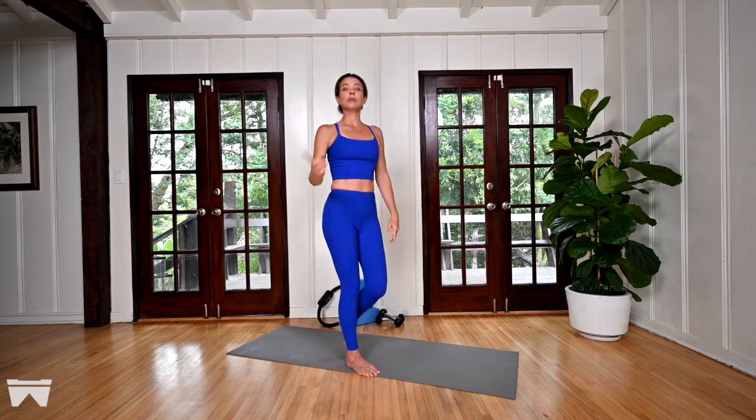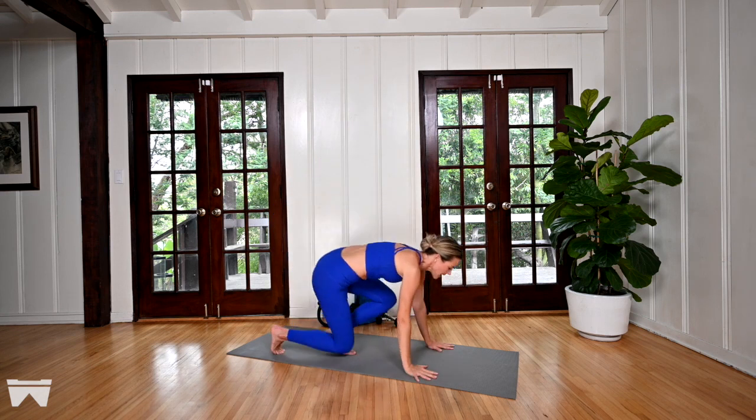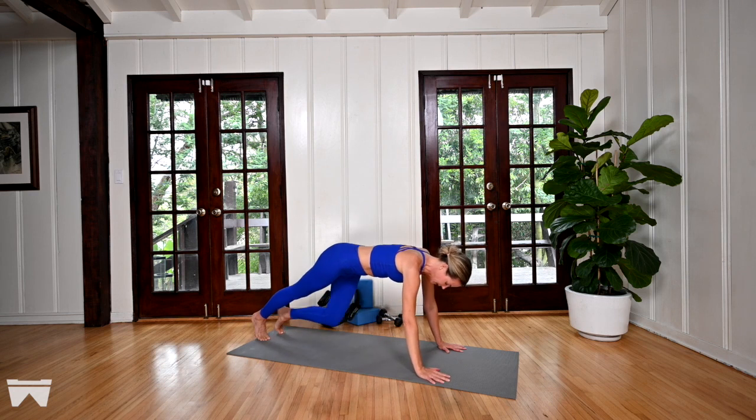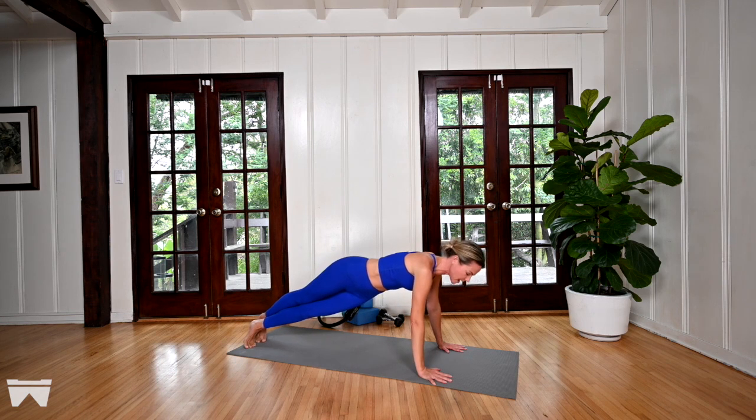Nice. Let's go ahead and go into that Wunda twist on the other side. So we're going to bring our hands back onto the mat, 4 inches apart, parallel with our feet, and we're going to cross the left foot in front of the right. Straight away, we have the pelvis tipped to the side of the mat and the shoulders forward. We're going to do it in reverse on this side. We're going to do full range of movement first.